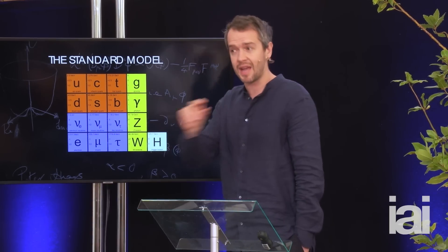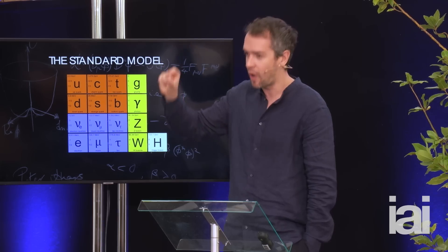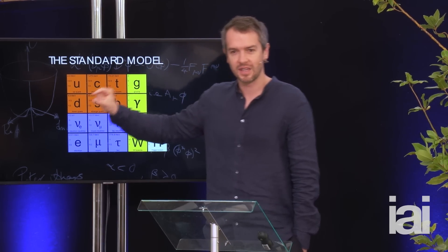There's an experiment in the United States where they measure how magnetic an electron is. It's very clever. You basically trap a single electron in a little bottle, effectively, and you measure its magnetism. When you do that, you get a number that you can measure to 12 decimal places — one part in a trillion. You can use the standard model to predict how magnetic an electron should be, and you get the same number to 12 significant figures. So it's an absolutely unbelievable level of agreement. There is no theory anywhere in science that comes anywhere close to being this precisely verified.